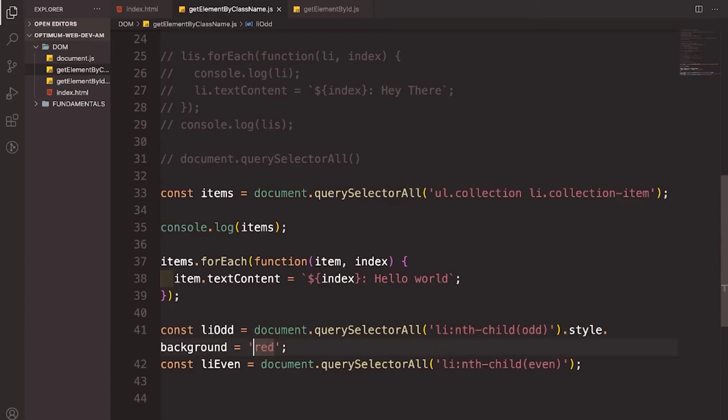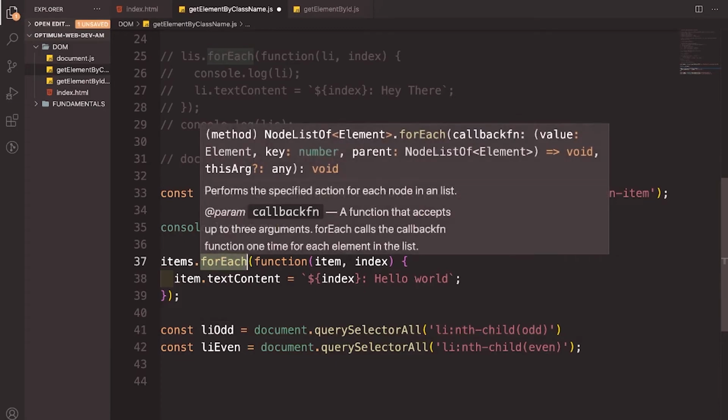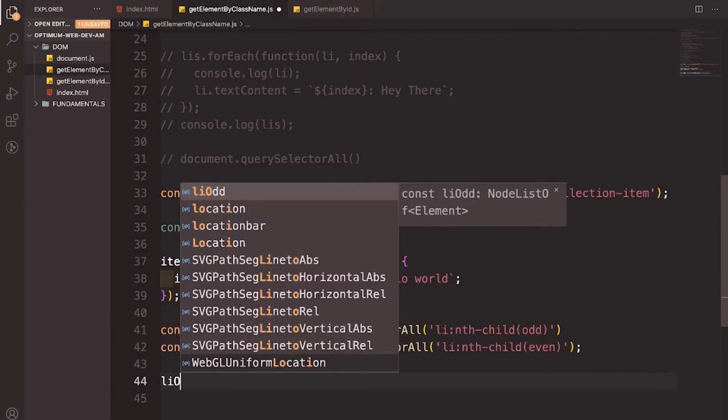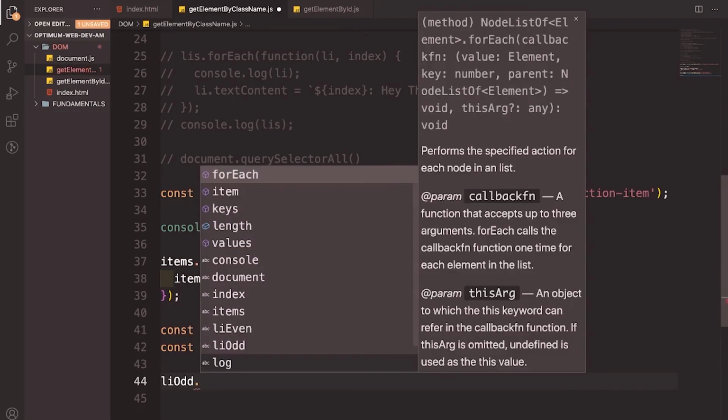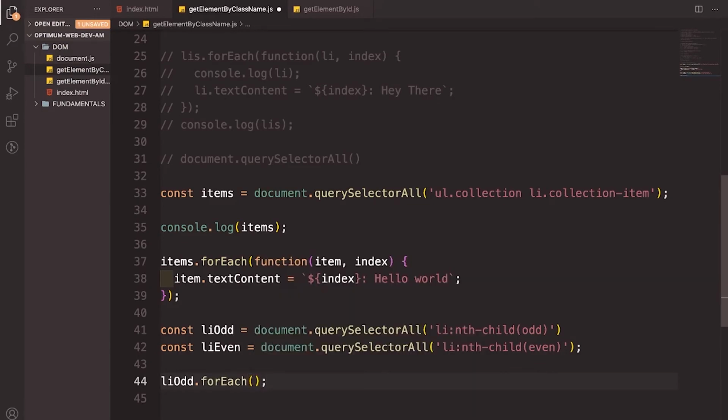So ang part nun para magamit mo siya or gusto mo malagyan yung bawat isa ng background color, you are able to use the for each loop. Kasi yung for each is para dun sa mga mararaming value. Iluloop through natin siya. So paano natin gagawin? So let's do an li odd. Right? Then just put a method of for each. For each was indeed a method, that's why meron siyang parentheses. Right? Then it has a callback function. Right? So let's put a callback function. Keyword followed with parentheses and set of curly braces.